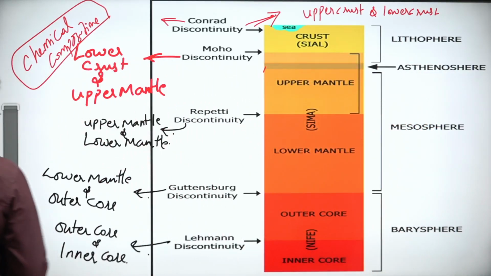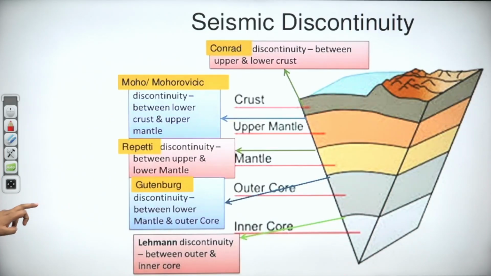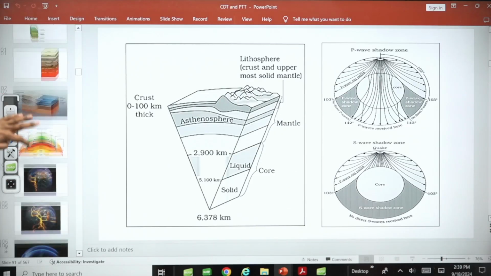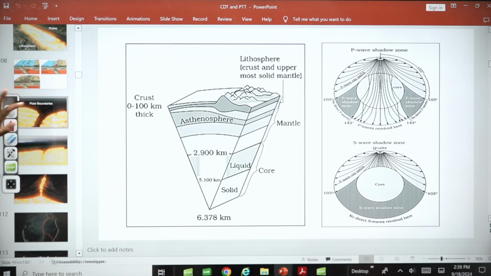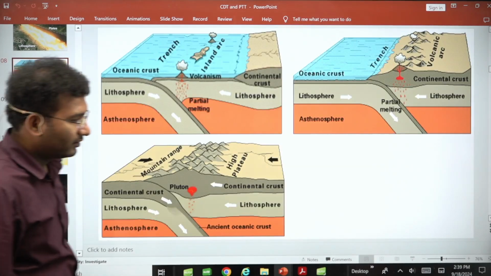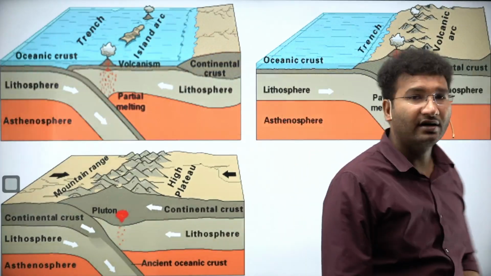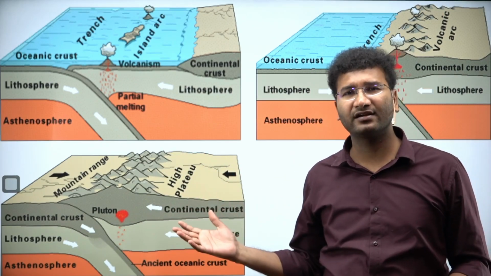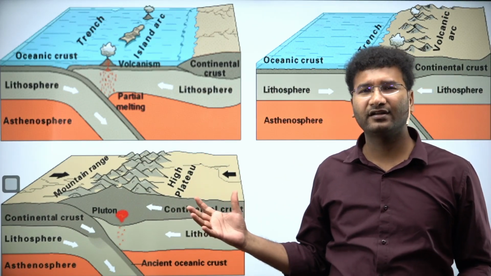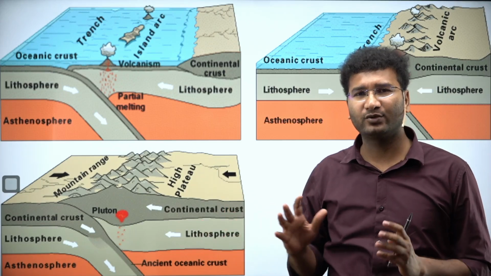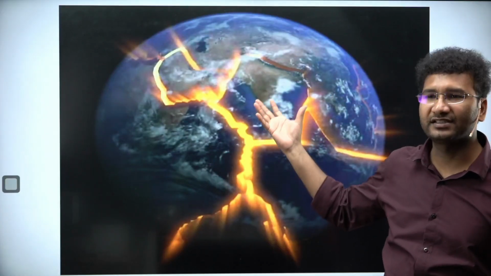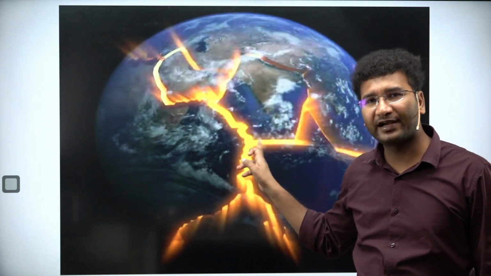Okay. Next, another interesting aspect that I have to tell you is that our entire earth is made up of plates. Okay? See, you need to understand that the earth is made up of plates. You need not go into very much detail at the basic level of NCERT. In the NCERT they have written it in a very complicated manner, but you need to understand that the earth is made up of plates, and these plates are of these types. And why do these plates move?